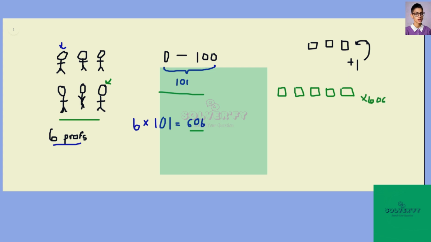And so now what we want to do is add 1. So let's say that these little dots inside our green pigeonholes are 1 student. And if we have another student out here who needs to go into one of these 606 pigeonholes that we've created, since they are all already full, this student will have to go into any of them, but whichever one it goes into, there will now be 2 inside that pigeonhole. And that would mean that we would satisfy that there are 2 students with the same professor who earned the same final examination score. So our answer here is 606 plus 1, which is 607.